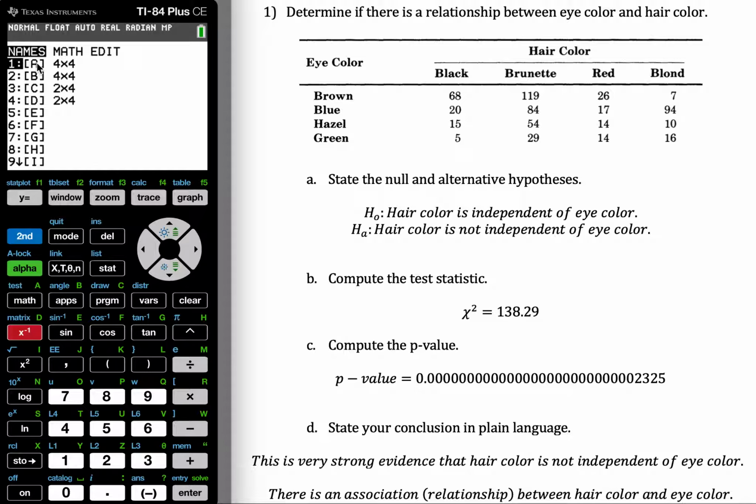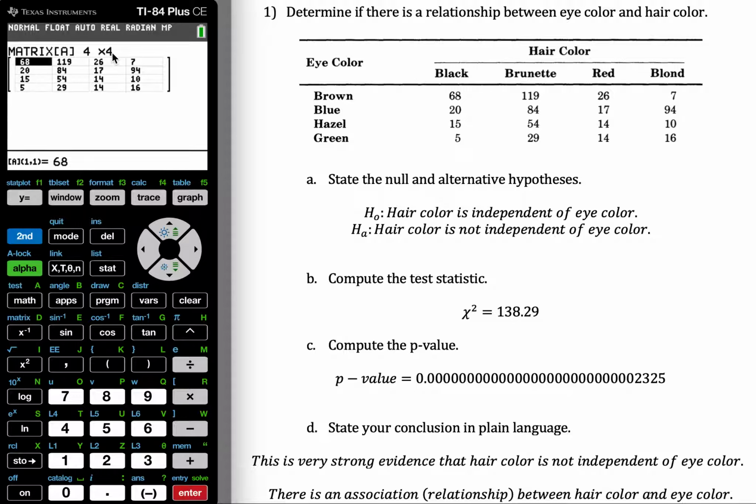So to show you what you would do, you would arrow over to edit, and then select which matrix you want to edit. In this case, I want to edit matrix A. So I'm going to move the cursor to A and then press enter. You need to give it the number of rows and the number of columns to start with. So in this case, you just type in 4 and press enter, and it would move over to the second value, which is the number of columns. And there you just press 4 and enter.